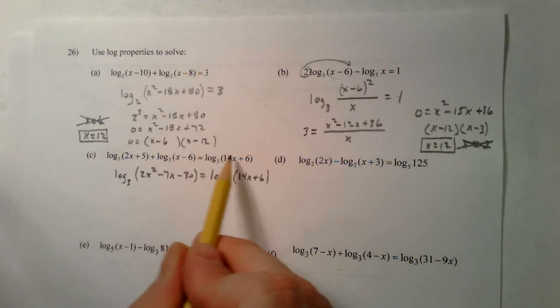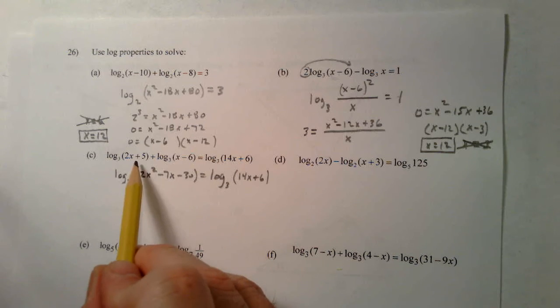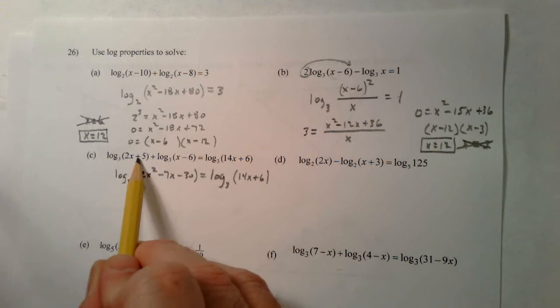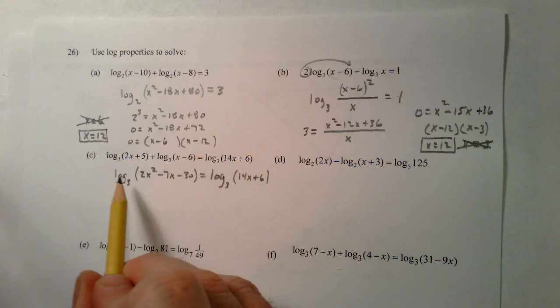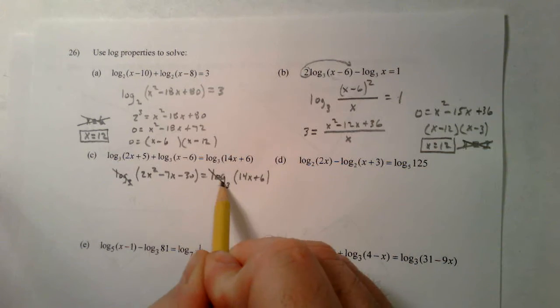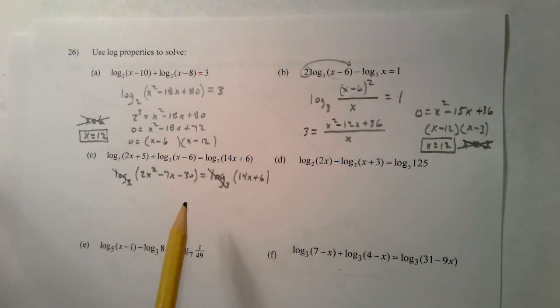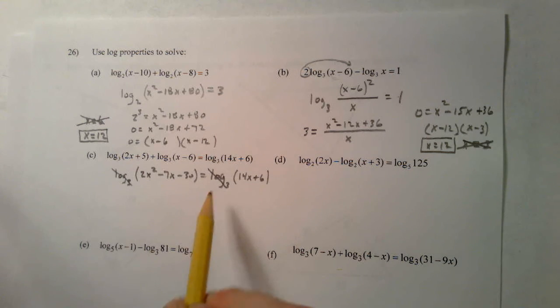Don't do anything in this first step. Don't go, oh, there's a log 3, there's a log 3, and there's a log 3, and then cross them all out. That's bad because then you might accidentally add these 2 together. You don't want to add these 2 together. You need them multiplied together. But once this side has a log 3 and this side has a log 3, you can ditch those. Because the only way these 2 logs would equal each other is if these parts right here were equal to each other. So we can literally just ignore the log base 3's now.